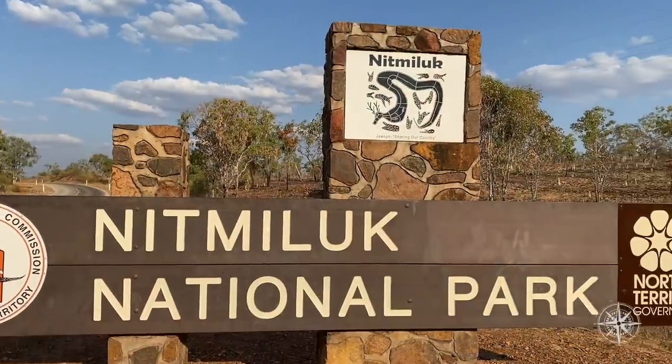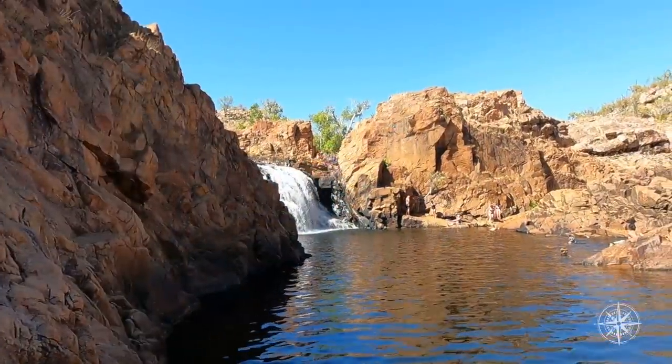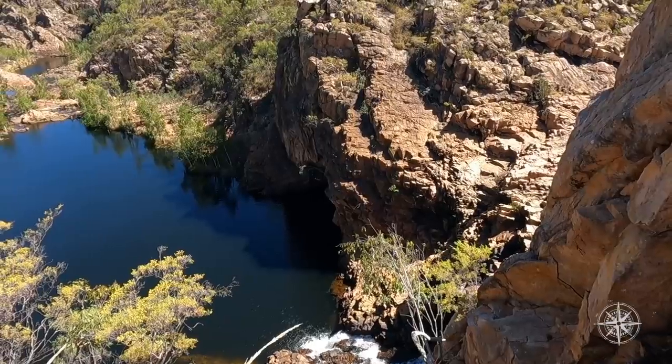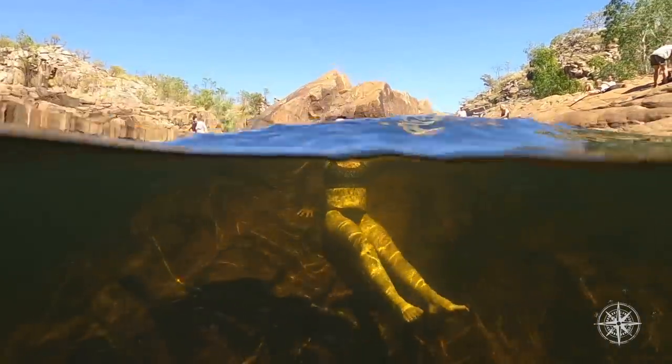All right, favourite experiences. What was your favourite experience? Okay, it would have to be Edith Falls. Yeah. Maybe. I just think as a whole package: the waterfalls, the campground, the people, the live music, pizza night. All of it. Loved it. Amazing. That real, okay, guys, this is the Northern Territory. Yes, this is the top end. When you're sitting in a rock pool with the waterfall behind you and crystal clear water, and postcard perfect images.